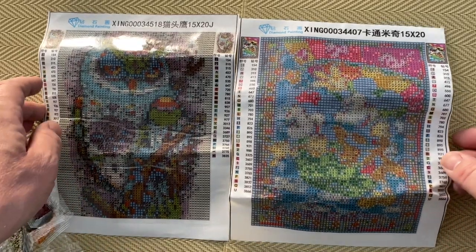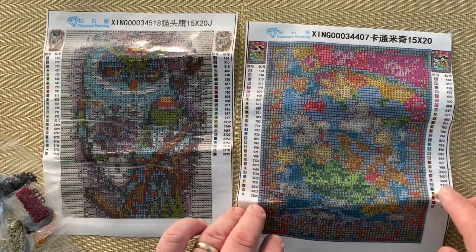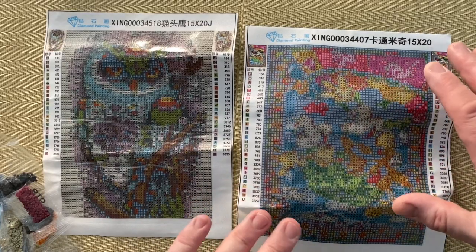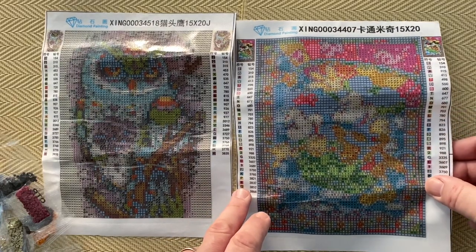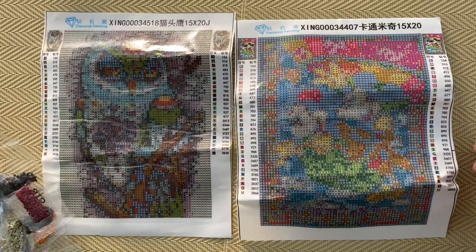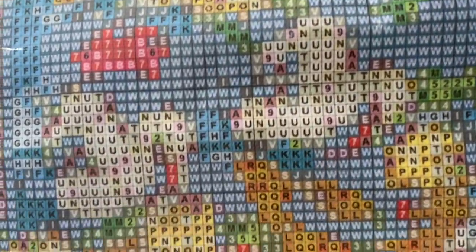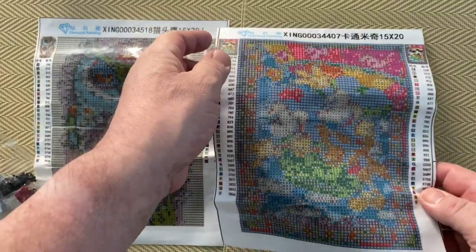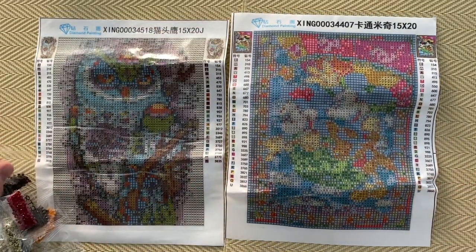Personally, I would probably go for the owl. I think it is going to look a bit better than this one. Just a lot of colour, but again, if you step back, if you frame this and put it up on the wall, the further back you are from it, the clearer it's going to look. Because if I put this up here like that, it's pretty hard to tell what that's going to be, but if I put it back, it becomes a bit more visible.